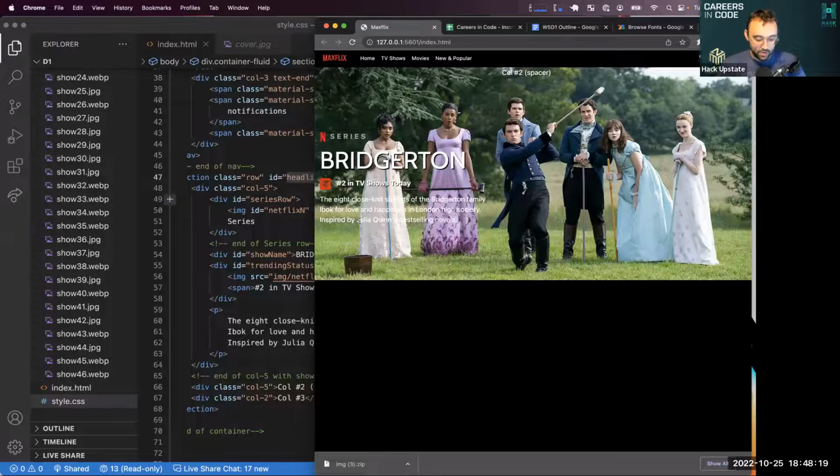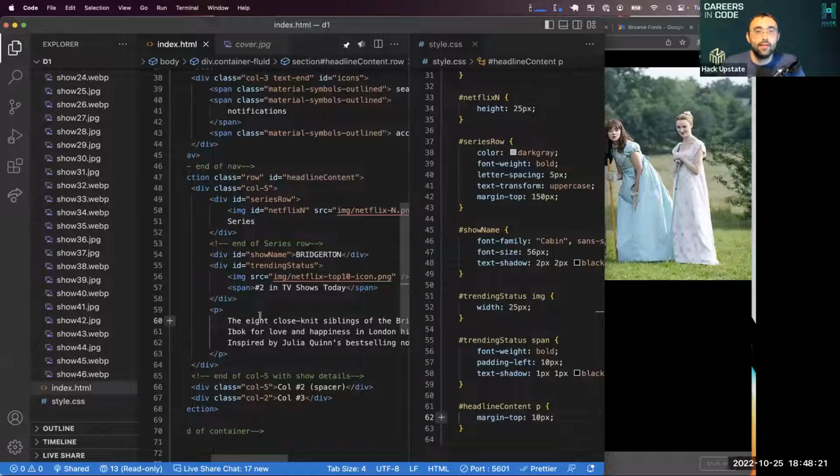Pausing there, is that how you guys went about it? Were there any light bulb moments? Was there anything you think you did a better way? How are you feeling about the way you approached it versus the way I did it? It was a similar approach. It's just more of the CSS of it.